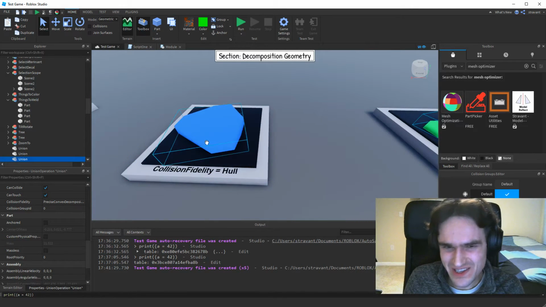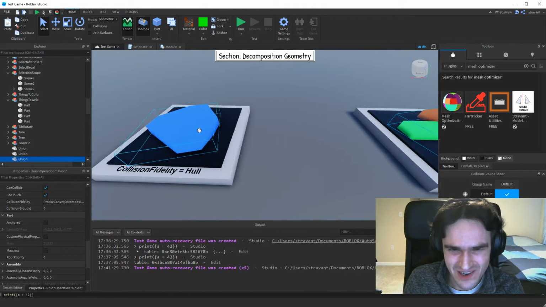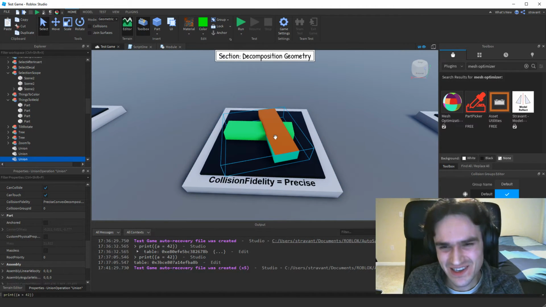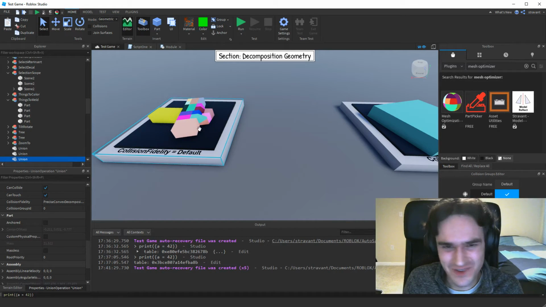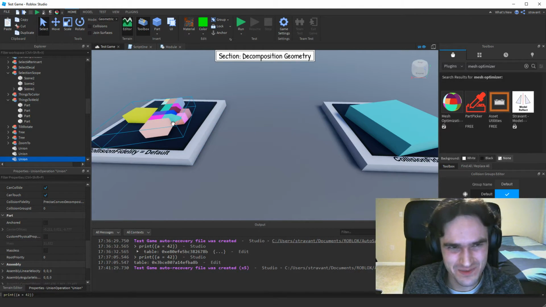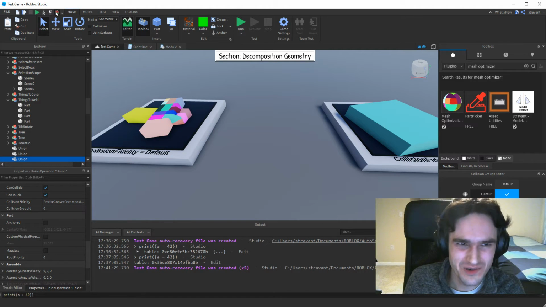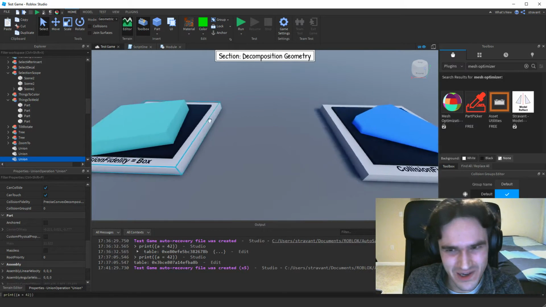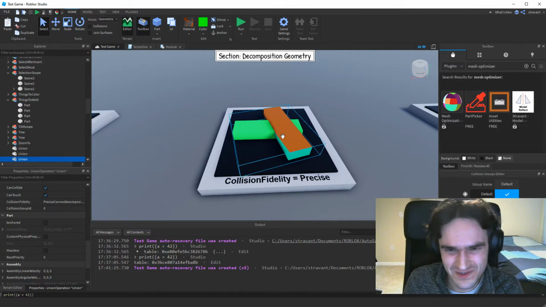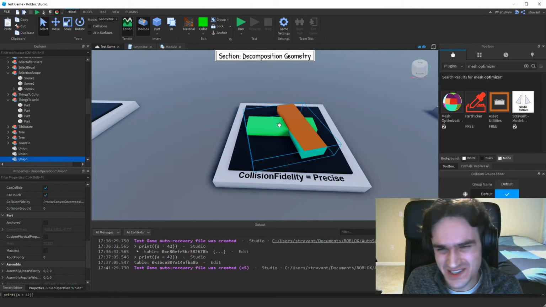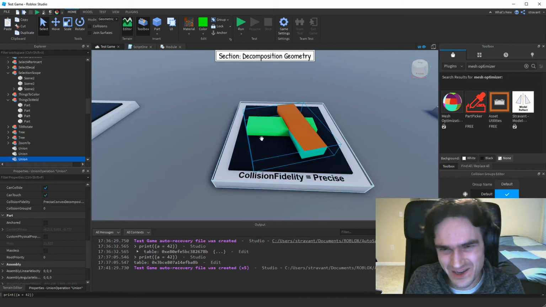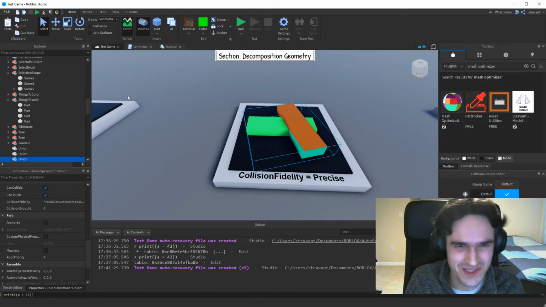Like I said, generally about 50% of your stuff should be hull fidelity and 50% should be precise fidelity, and almost none of it should be default fidelity. You should almost always change it to something other than default, and that's why it's so important to have this plugin, because it will let you quickly visualize the best option to use for your mesh. Occasionally, collision fidelity precise, if it's for something really complicated, can end up making too much geometry, so you'll need to break down your mesh or use some other option.